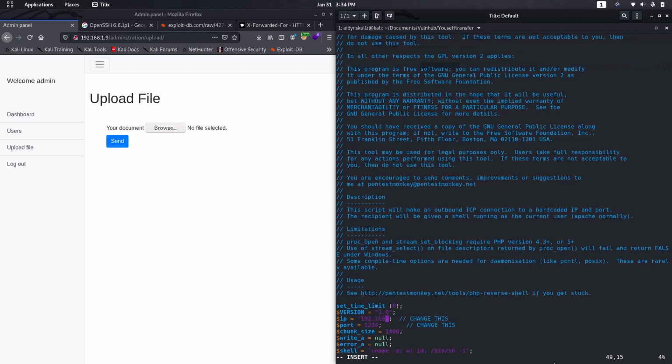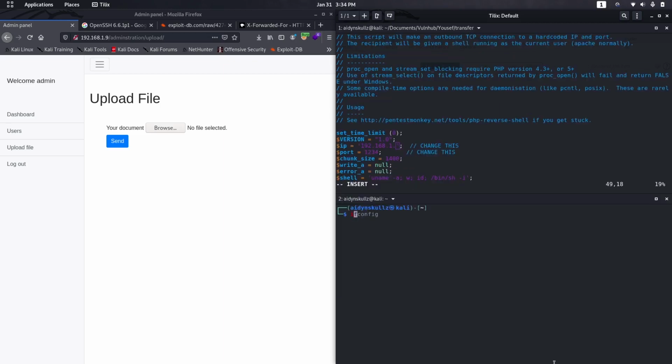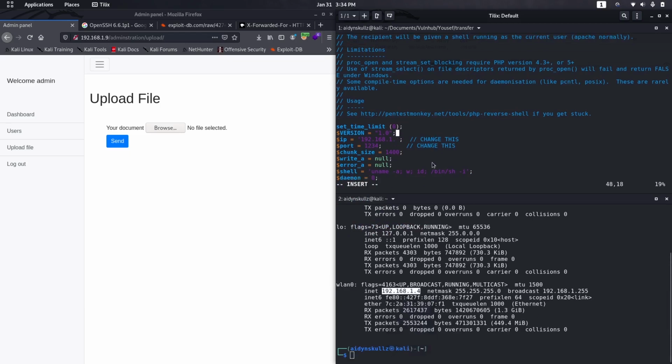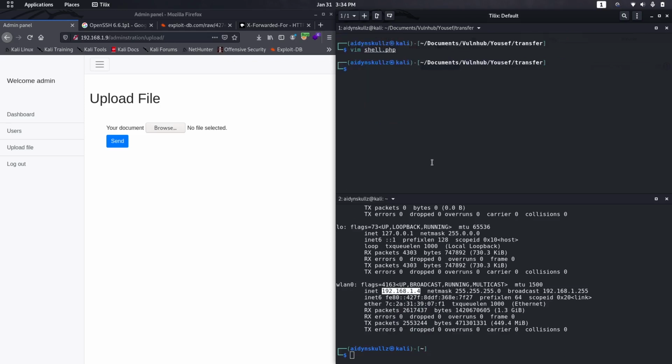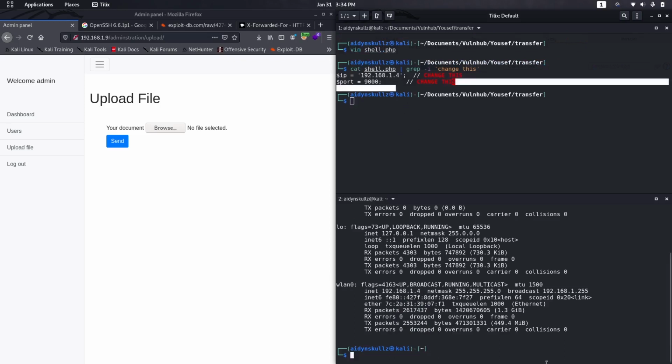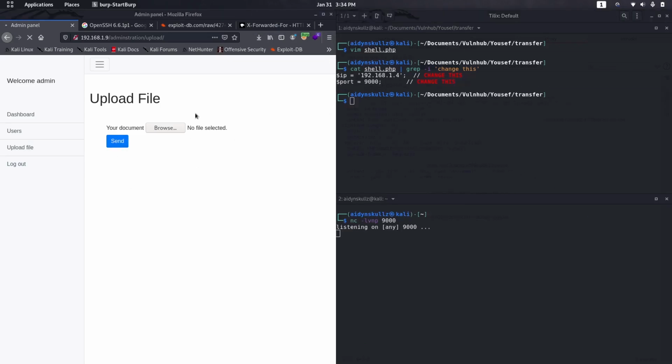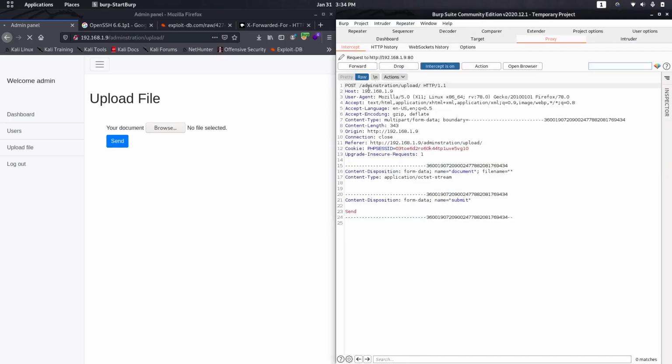So 192.168.1, ifconfig, so it's 14 and port, let's do 9000. Alright, now set up a reverse shell listener and upload the file. Go back to Burp.